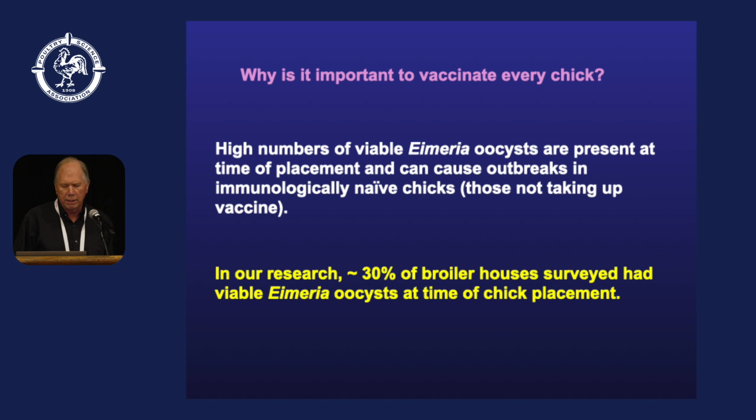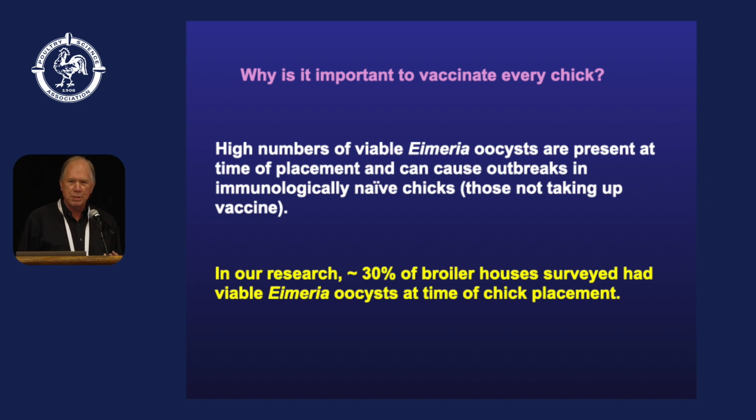We did a study several years ago where we went into poultry houses after the chicks were moved out, and we looked at oocysts that were present in the litter at 1 and 2 weeks prior to placement of the next chicks. And we found that 30% of broiler houses on the eastern shore of Maryland had viable oocysts at time of chick placement. So to assume that the ammonia levels or the heat is actually going to kill all the oocysts, even windrowing or crusting off, is going to eliminate those oocysts is not correct. I think you can't assume that these oocysts are not viable.